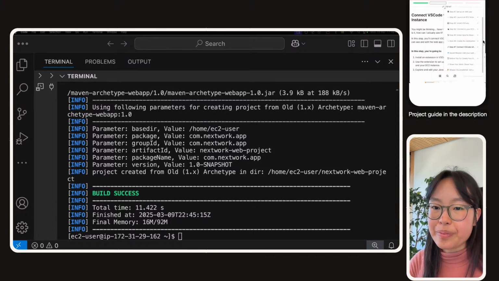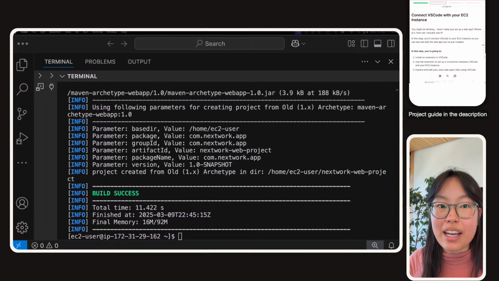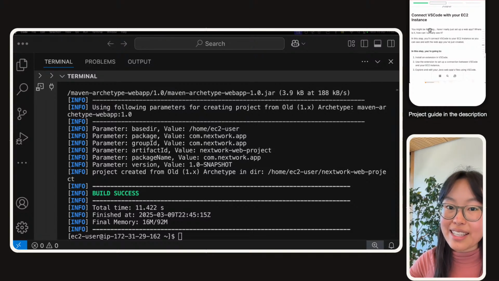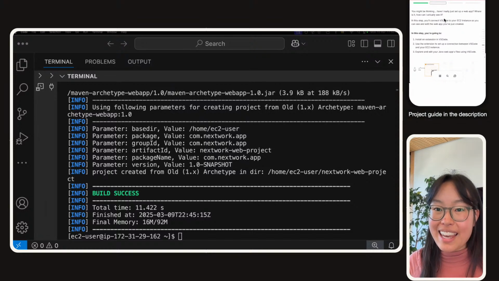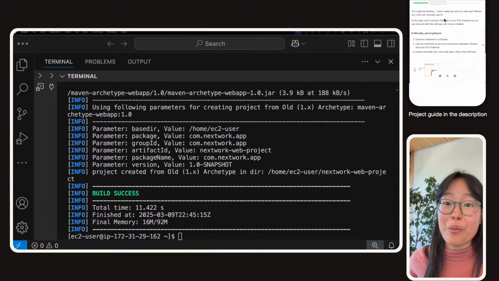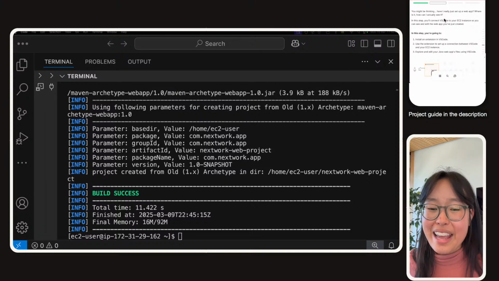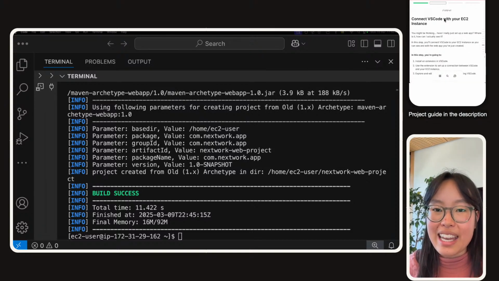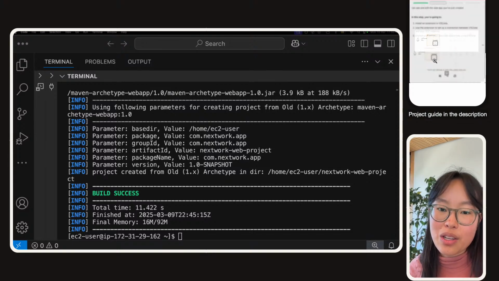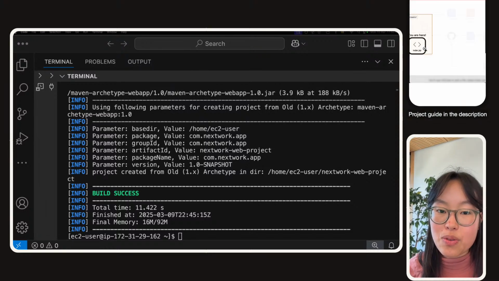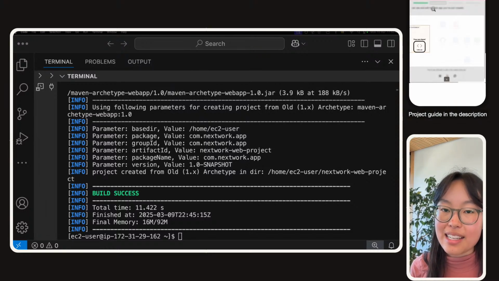All right, so in our amazing final step for this project today, we're now going to connect VSCode with our EC2 instance. So in this step, you might be thinking, have I really set up a web app? Where the heck is it, if I've set it up? So we're going to try to connect VSCode with our EC2 instance to actually see our web app's files. We're even going to interact with one of those files called index.jsp in this step.